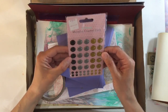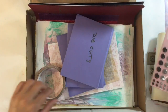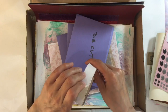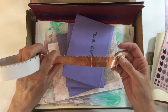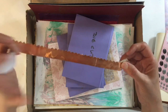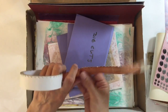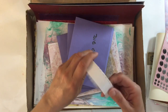Metallic enamel dots — I like those, not seen any of those before either. Fabulous, thank you. What do we have here? I have no idea what this is. Is this double-sided sticky? What's this? That's copper tape! Oh my goodness me — what fun is that? Not seen anything like that before. I'm going to have to have a ponder on that one. It's copper tape. Fabulous. As I say, I've not seen any of that before.